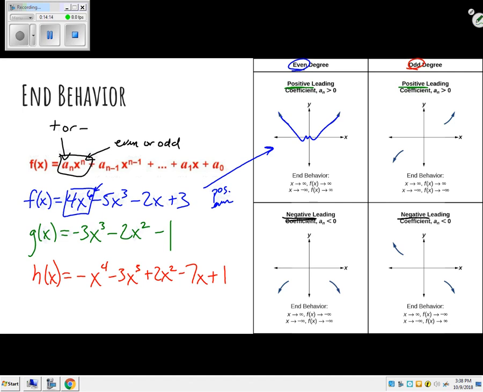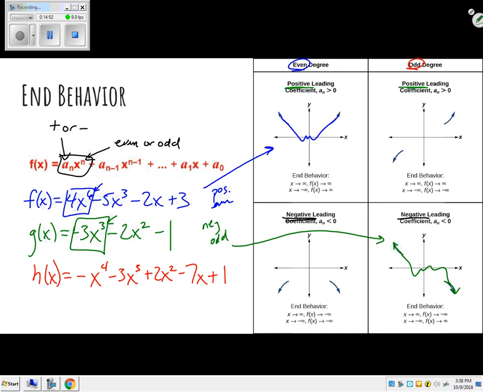Let's look at this green one right here. This green leading coefficient is a -3, which is a negative number. While the degree, the highest exponent I see this time, is 3, which is an odd number. So this time I'm going to come over to my odd column and find negative. So the green corresponds here. Whatever this looks like tomorrow, whenever we graph it, I know it's going to go up to the left and it's going to go down to the right. What it does in the middle, we have to figure out after we piece it all together.